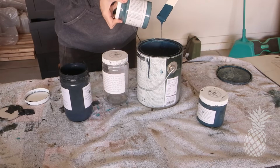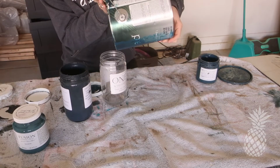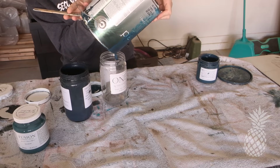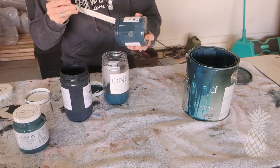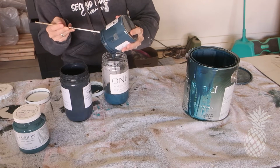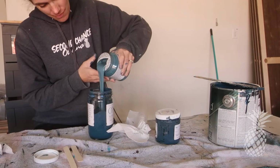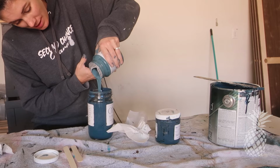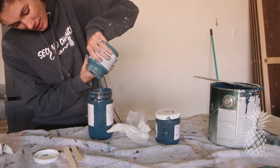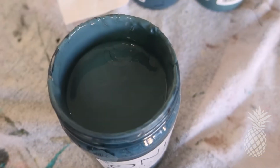I recently picked up this Seaside Blue by Fusion. I have 1 pint of it, but I don't think that's going to be enough for both of these projects. So in order to stretch that, I want to add some leftover blues I have. I'm going to mix the Melange One Headlight Blue and the remainder of my Sherwin Williams Moscow Midnight, and it ended up equaling 2 perfectly gorgeous pints, and I'm in love with the color.